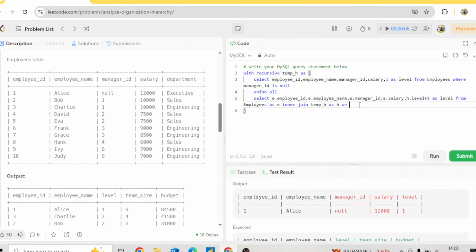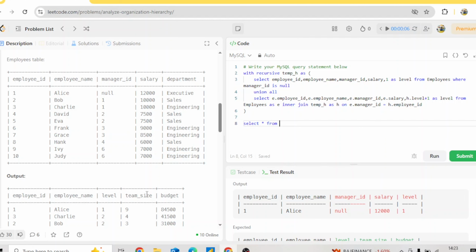Okay, so once we do this, we will say e.manager_ID is equal to h.employee_ID. And once we do this, once we run this, let's run this, you will see that we will get the levels.